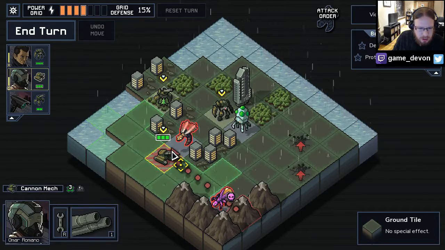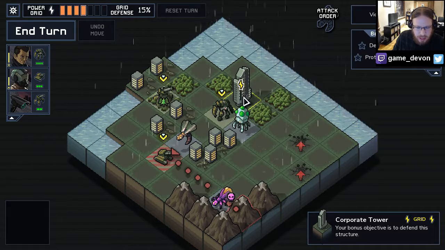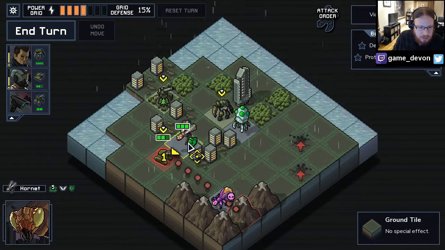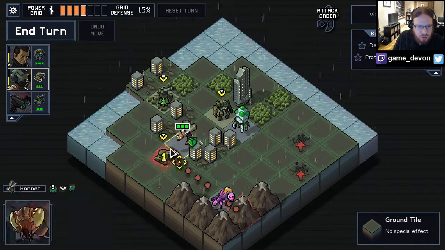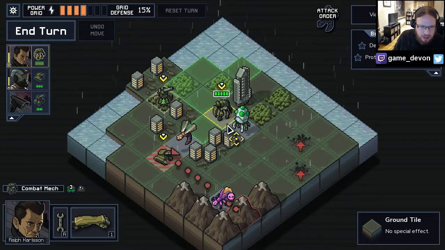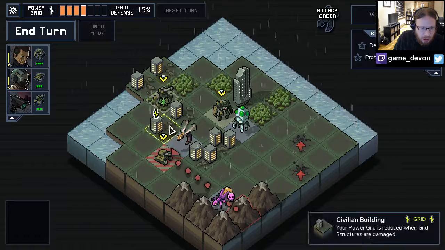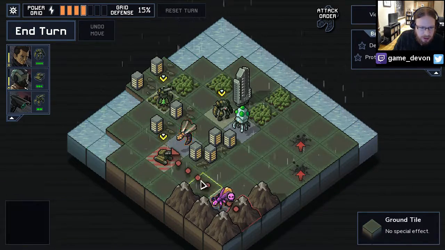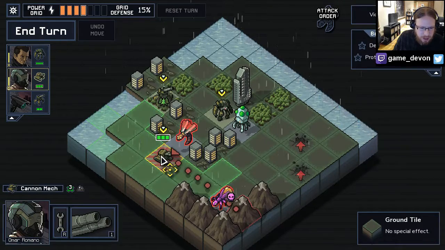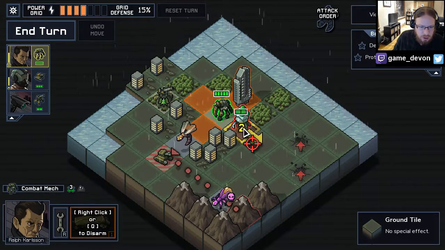So... Okay, so this is the corporate tower. Need to defend this. Seems like a good time to move this tank, being as it is the only thing that is currently getting hit by anything. We can get free damage on this with our artillery without risking anything, but I do feel like we want to clear out some amount of this. Alright, let's just have you punch this.